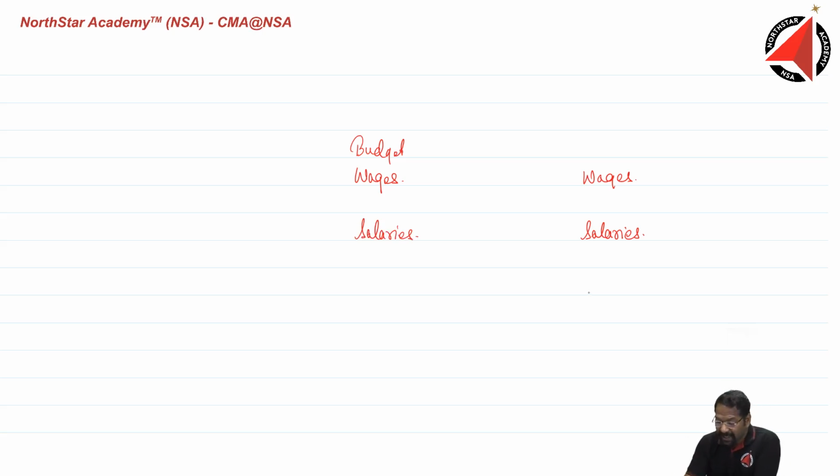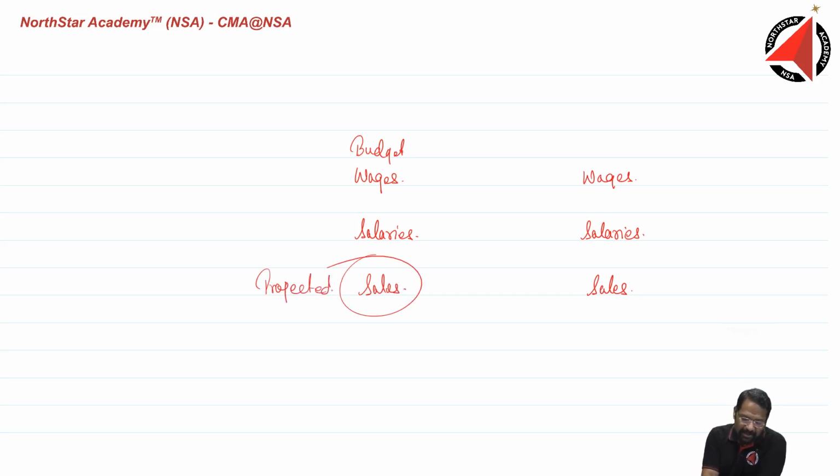In reality, we are estimating how much sales we are going to do. Alright, so in a budget, should we tell the board of directors that this is our projected or budgeted sales for the year, and take their feedback whether they are happy with it or deeply saddened with the forecast? Answer is yes, we have to present even the sales budget, we have to present the production budget, we have to present a budget for everything.